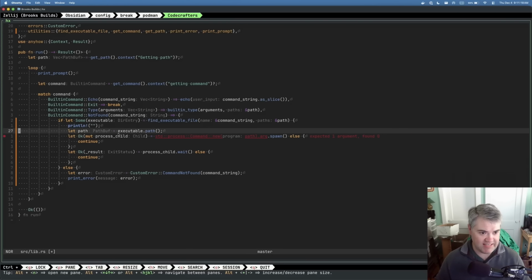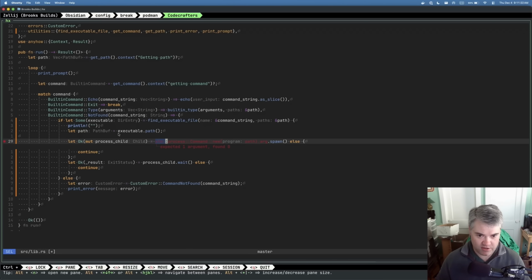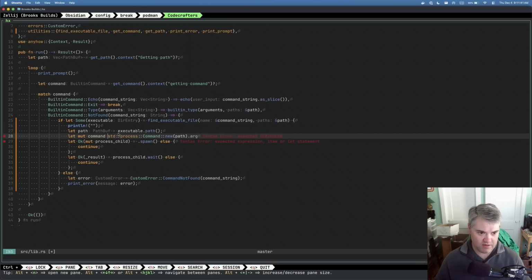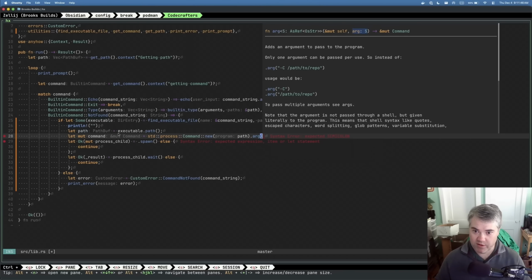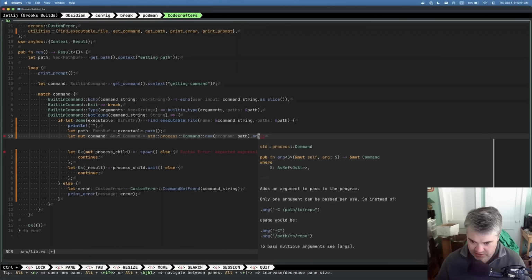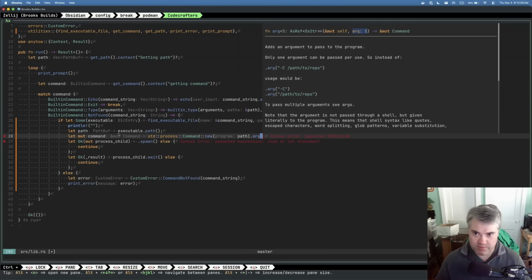So what if I do something like this? I don't want to spawn this yet. So before the spawn, we're going to need, I think this is going to be mutable. This is going to be our command equals to that. And then we want the arg, which is going to be the name of the thing that we called, which is the command string. And you can be anything, can't you? But you're going to have to be similar to what I put in everything else, aren't I?